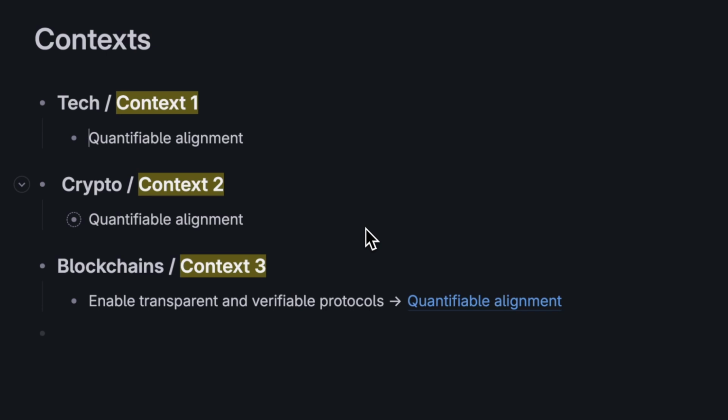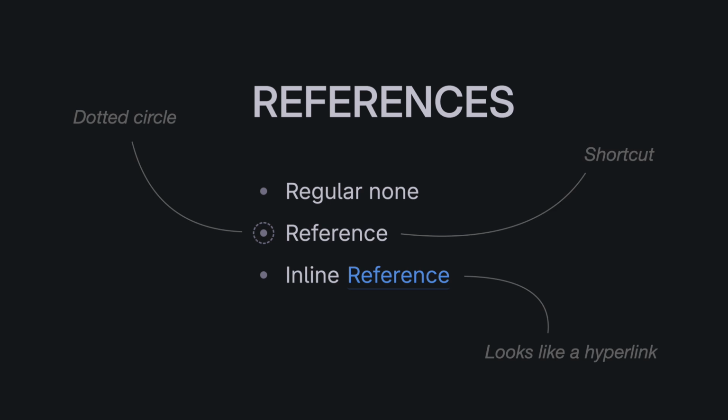And the important principle here is that you can differentiate between regular references and inline references. With the mental model, you can view the regular reference as just a symbol, a shortcut, right? Because there's the whole node and it's the shortcut to the original node. Whereas the inline reference is more like a hyperlink, right? So those two mental models can help you to better understand how to differentiate between those two.